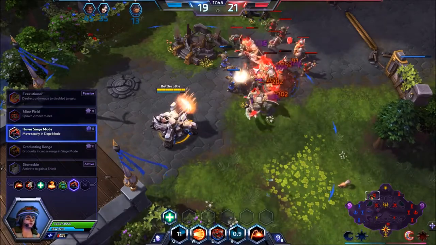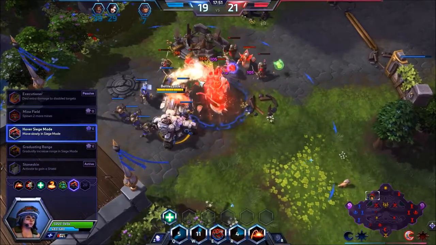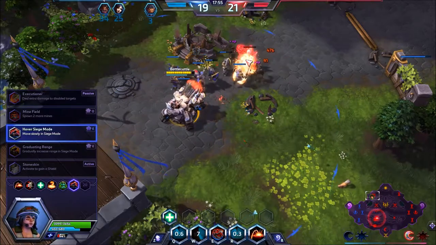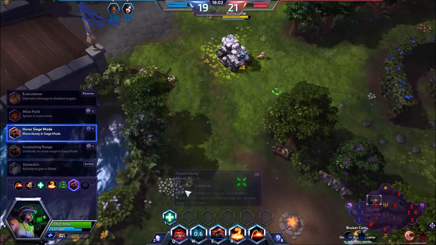And then the last one, activate to gain a shield. I could have done that one in this round. It might make me more survivable, but it won't necessarily make me be able to do more damage, which as Hammer, I want to do as much damage as possible to the enemy team. So that's why I went with hover in siege mode, because I can keep pushing. I can just keep up the push.